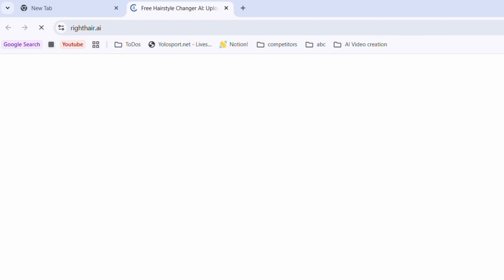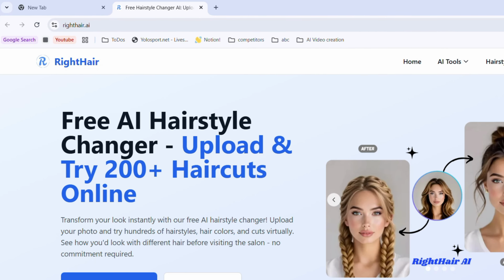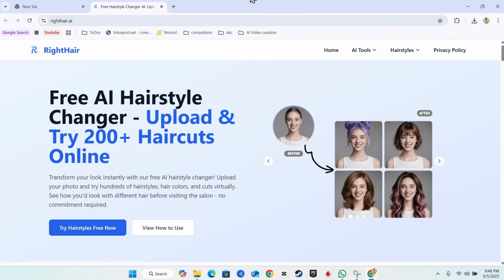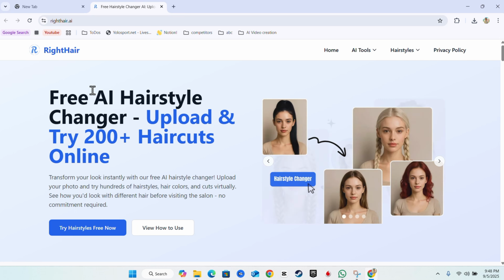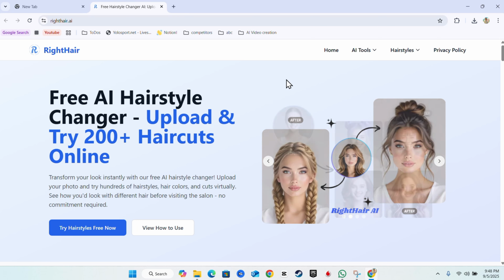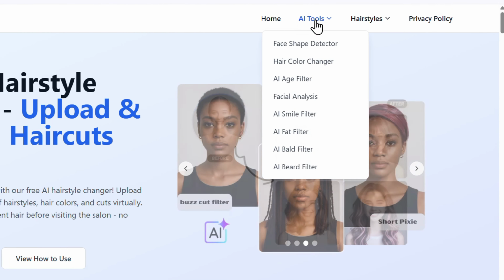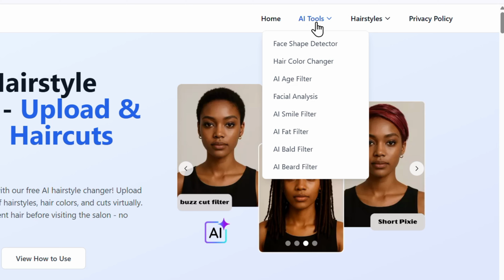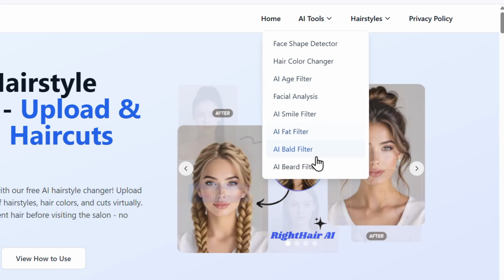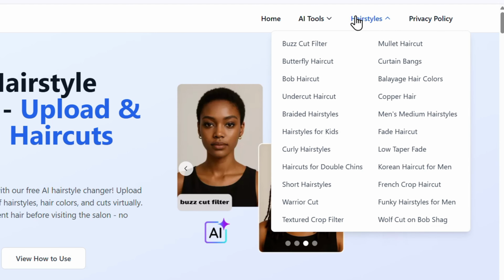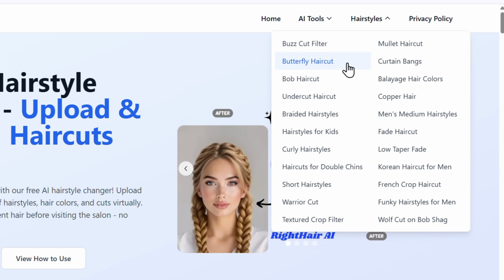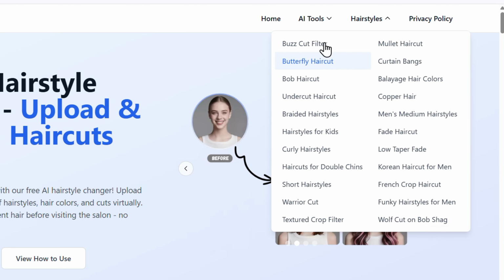that website is called Right Here AI. So you can just enter Right Here AI, and you can start playing with it. So this is the website, right? You also have the tools on the upper right, so you can go through it and do beard filters, all of these kinds of things, guys. You can do a lot with your face, right? And these are the hairstyles that are available to you. You have male hairstyles, you have female hairstyles, right?